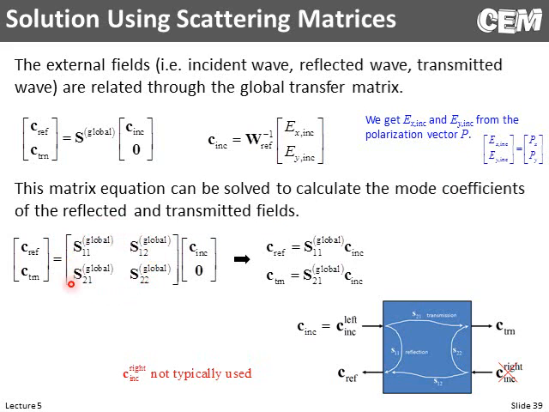I mentioned we never really use the scattering matrix as an overall matrix, and we're going to store the individual components separately. So in fact, we're going to be using these two equations to calculate mode coefficients of the reflected waves and mode coefficients of the transmitted waves. Reflected waves is just S11 times the applied wave. The transmitted wave is S21 times the applied wave. So now we have taken our global scattering matrix and calculated the mode coefficients of the reflected and transmitted waves. We still don't know how much power is in them relative to the applied power.